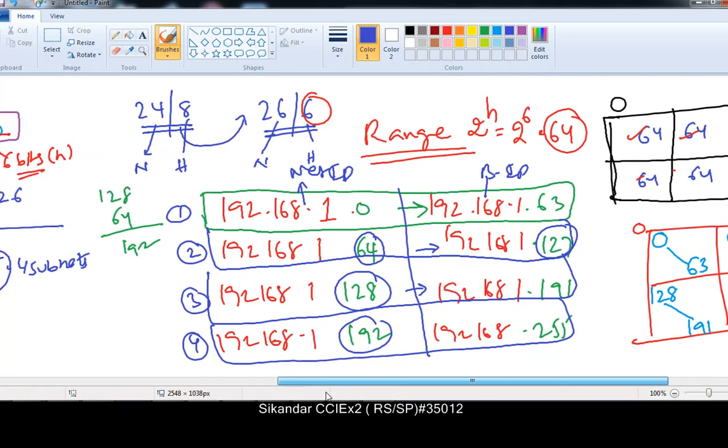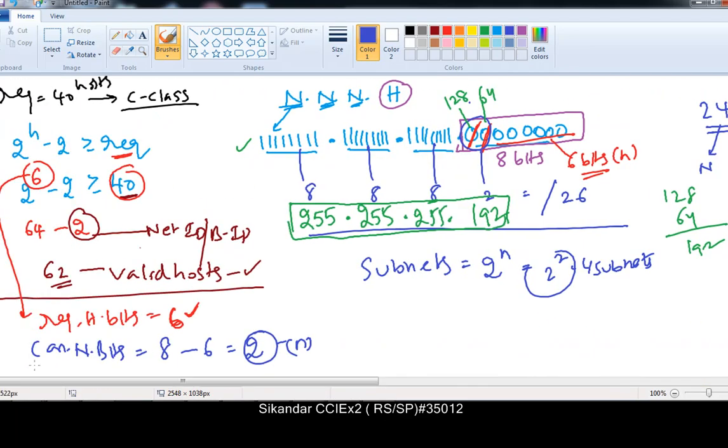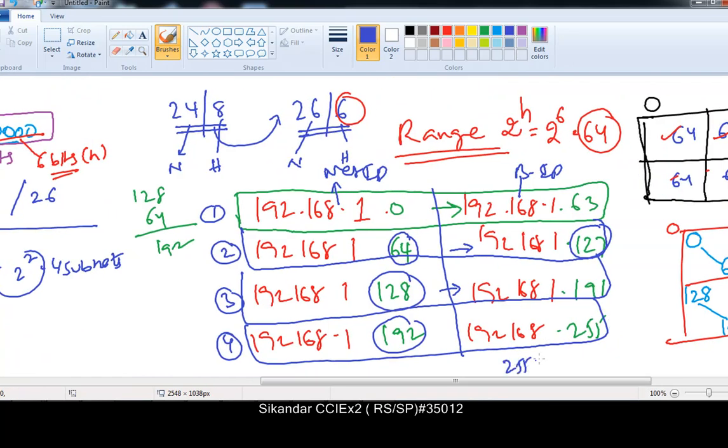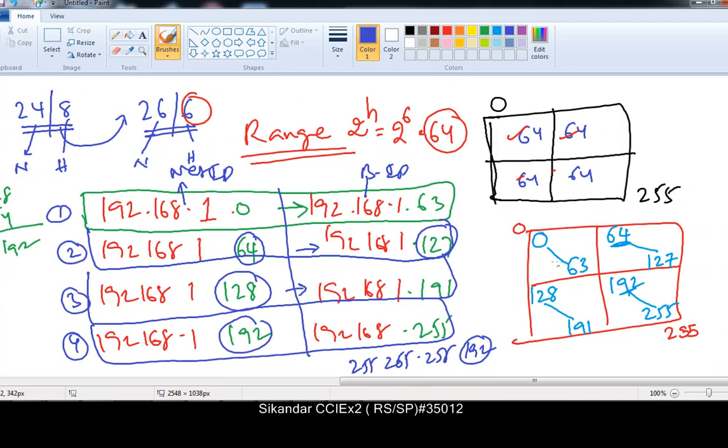Okay, so this is how the calculation process goes. Now they become different networks. Now they are actually different networks. They will be different networks if I use the subnet mask of 255.255.255.192. If I use this subnet mask, automatically the device will understand that okay, 192 means there are 6 host bits. So it will write down the range as per this, and it will understand that 0 is the network ID, 63 is the broadcast ID for this network. So it's no more a default network, it will be considered as a subnetwork.